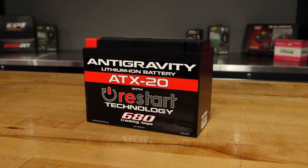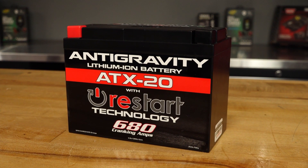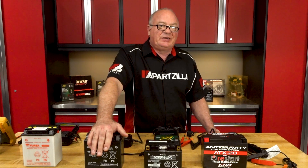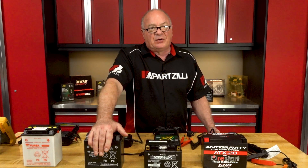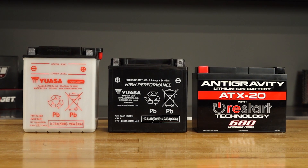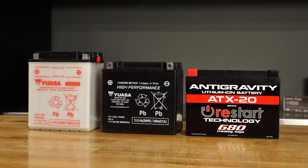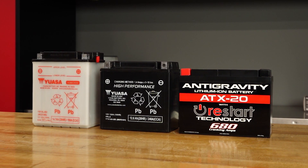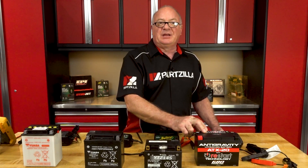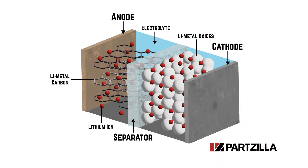Let's talk about lithium ion. It is a rechargeable battery like everything else, but its main advantage is it has a high energy density, it is very lightweight, and it has a long life cycle. All three battery types have in common some type of anode reacting against a cathode, giving you voltage per cell. For lithium ion, the anode usually uses graphite, and the cathode is going to be some type of lithium — that could be cobalt oxide, iron phosphate, or any other type of lithium compound — all swimming in an electrolyte that facilitates the movement of lithium ions between those two electrodes.